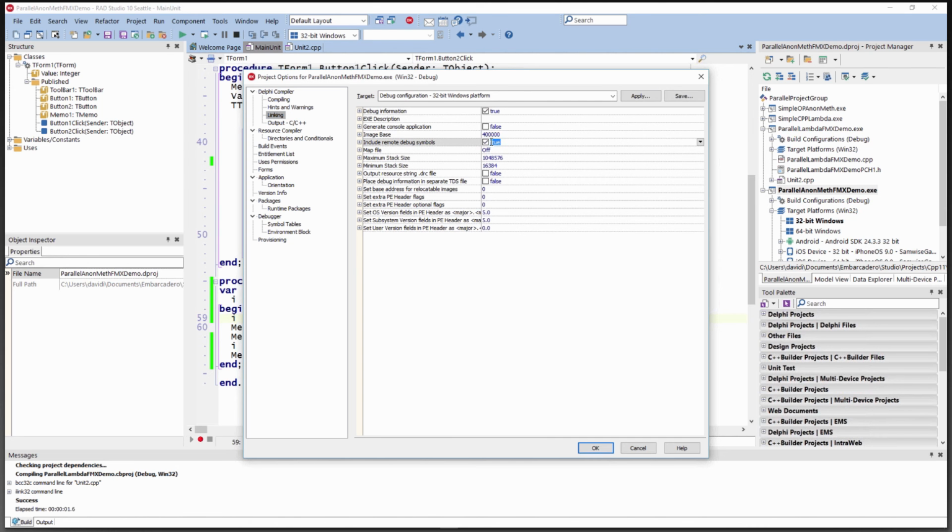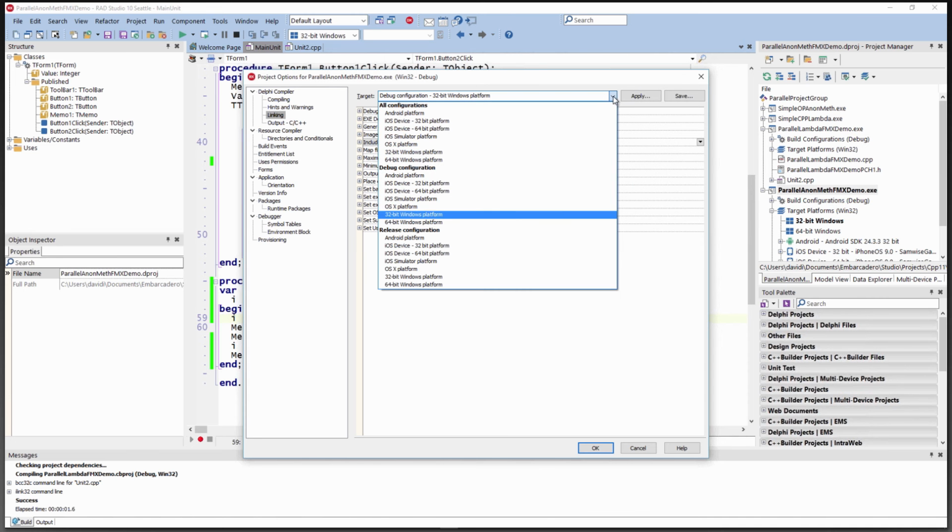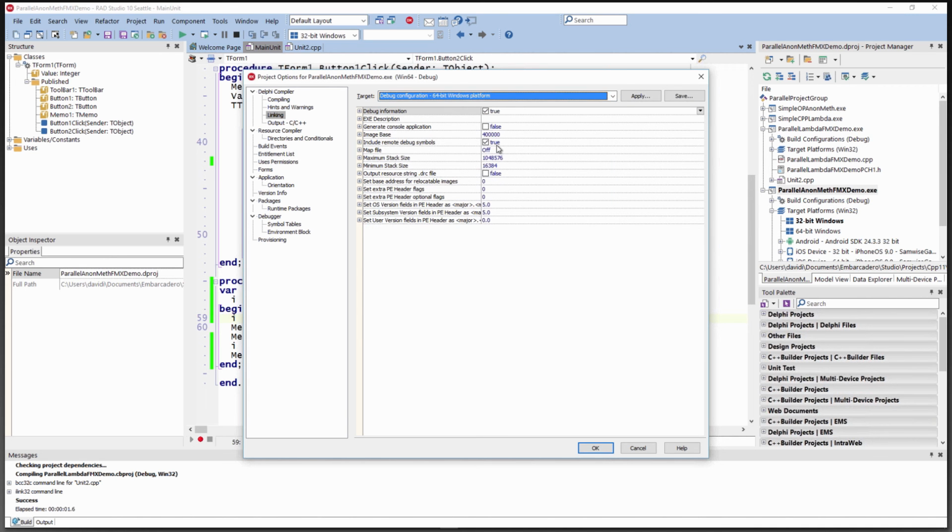So by default for Win32, that is off because when you're doing local debugging, it's just all loaded in memory. But if you're doing a remote session, the debugger doesn't have that. So you need to generate that file and include it. Is your suggestion you always leave it on for all your projects, or just most people are doing Win32 debugging straight on the machine? And for 64-bit, it looks like it's on by default. Yes, 64-bit, it's always on.